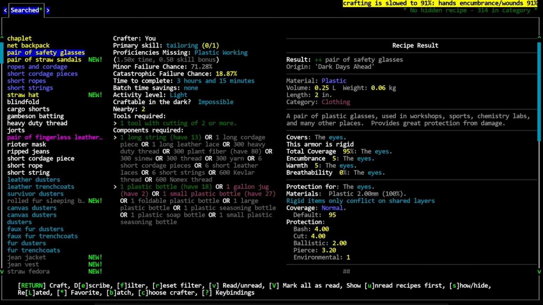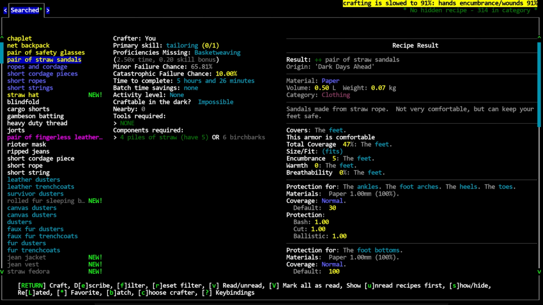Safety glasses, these require plastic bottles, and maybe we can craft that. Not sure why they require tailoring. It's just plastic bottles being cut into pieces and then strung together. Not really a tailoring thing. Straw sandals, we have piles of straw. I'm not sure where we got those or why we would have those.